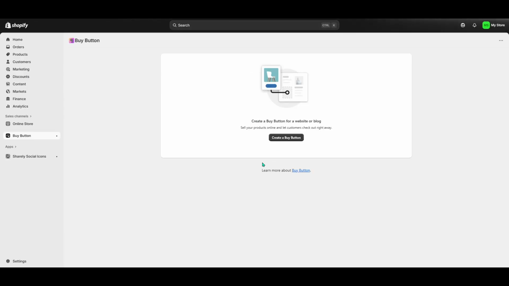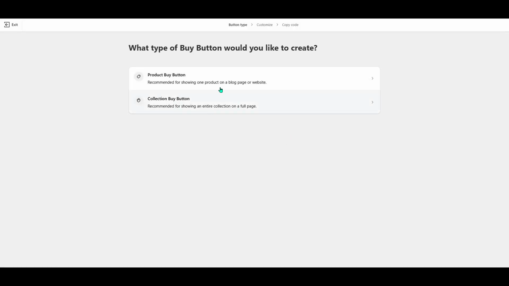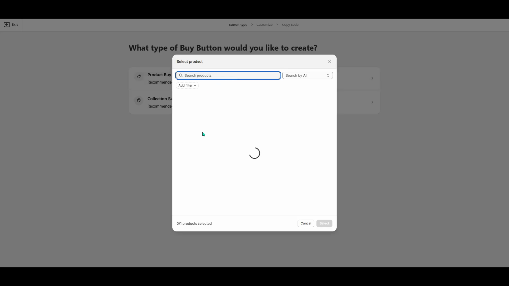This part is quite intuitive and is broken down into 3 main steps, each providing you with the opportunity to customize your button to best suit your needs. Firstly, you'll select the product that you want to enable a buy button for. Browse through your product listings, and once you have found the right one, select it. This is the product that shoppers will be able to purchase using the buy button you are about to create.